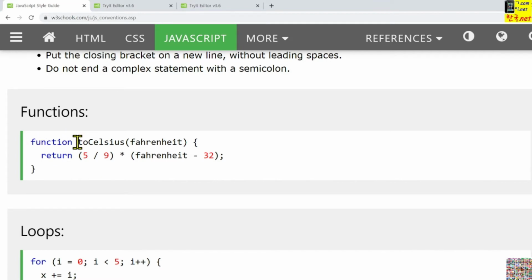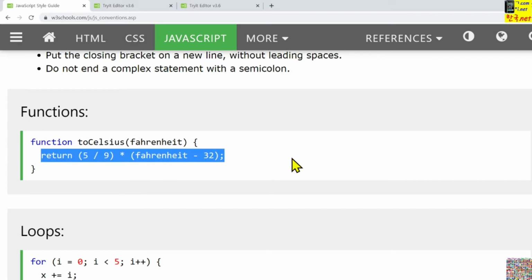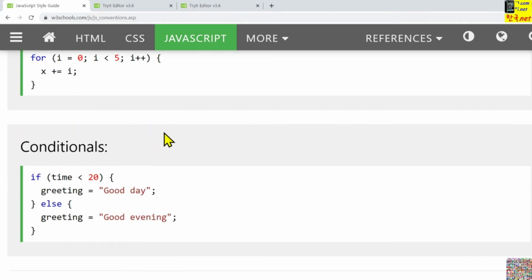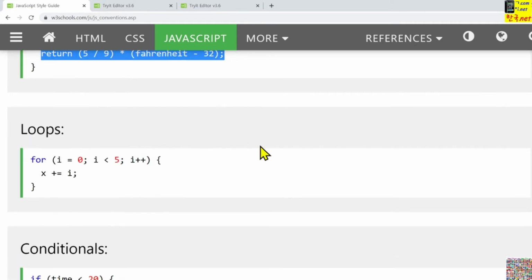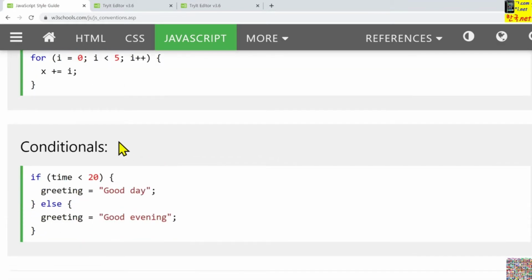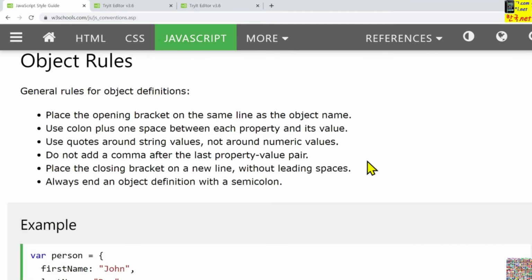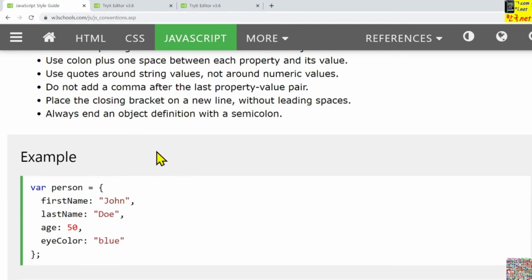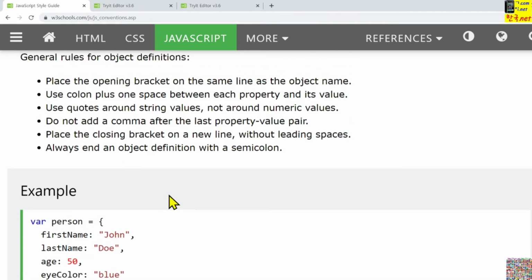In terms of the function example, like this. Object rules. General rules for object definitions. Place the opening bracket on the same line as the object name, like this. And use colon plus one space between each property and its value.